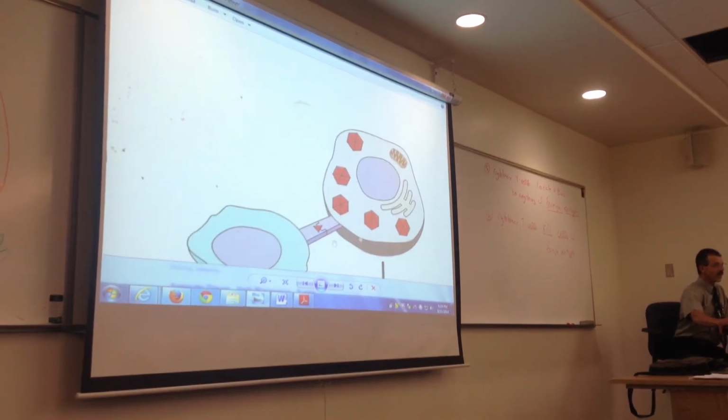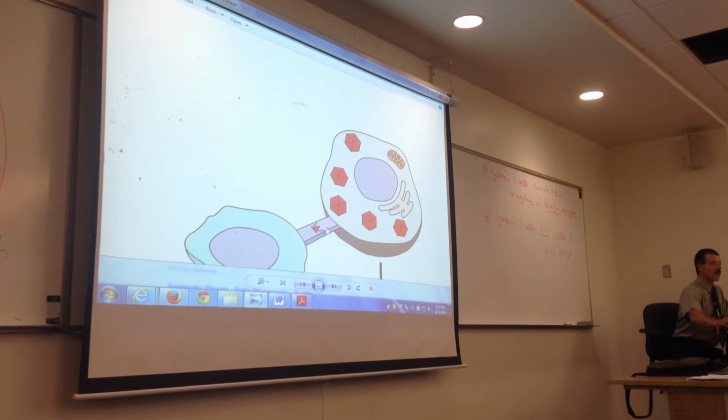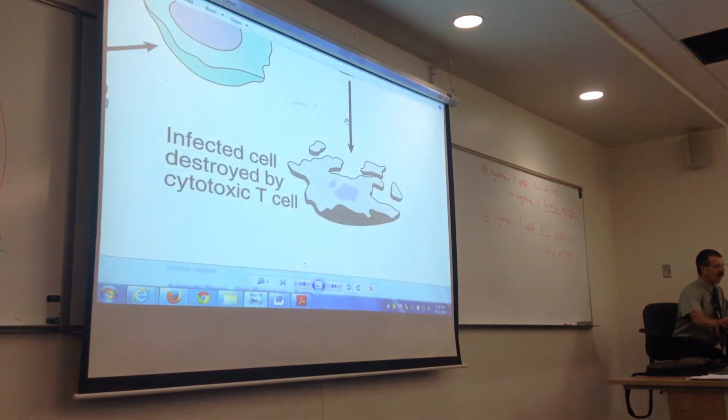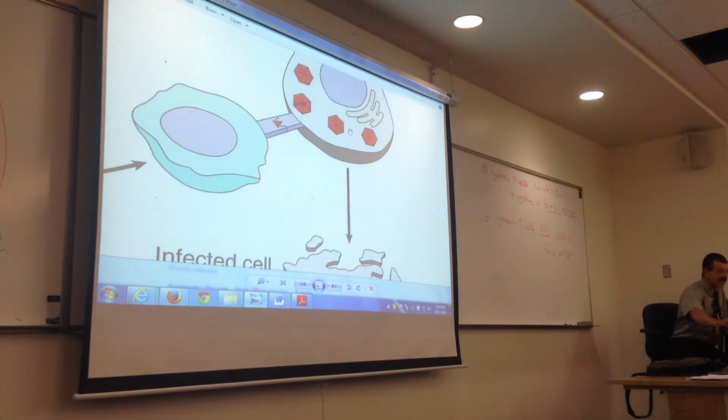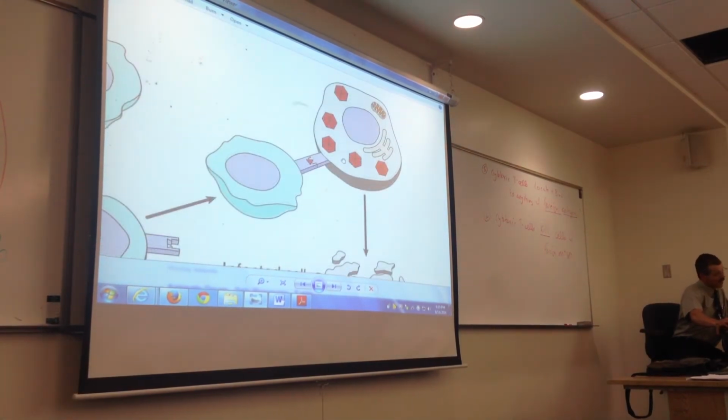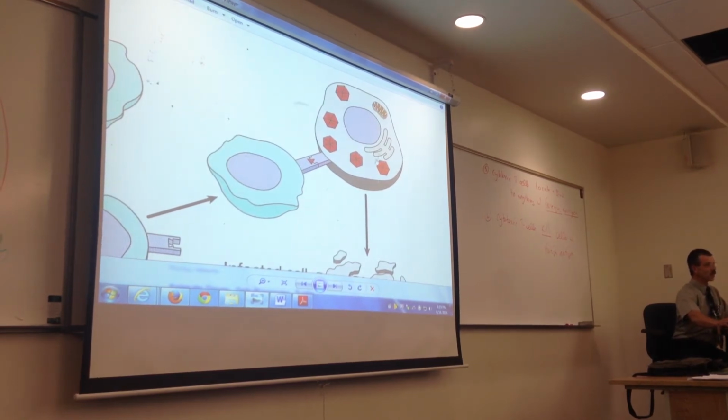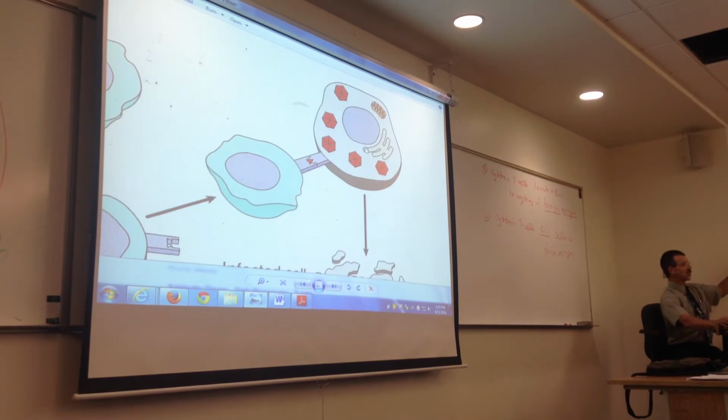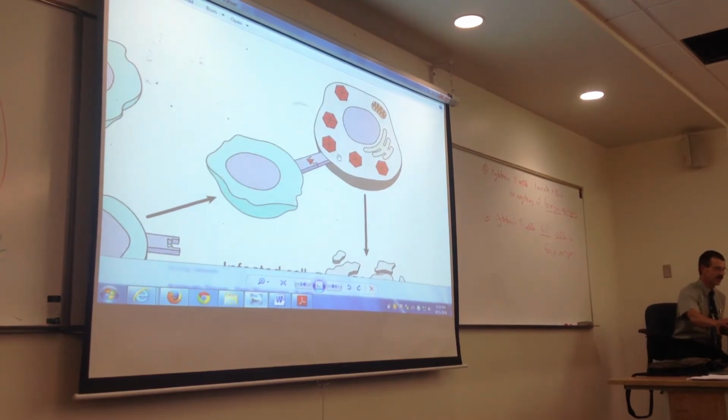Hey, here's somebody with the antigen inside them. What am I going to do to this nice little cell? Destroy it. But that's my cell. Yes, it is. But we had to destroy the village to save it, right? That's the analogy. So even though that was a body cell, it's not autoimmune. You're not just attacking it because it's you. You're attacking the thing inside of it.